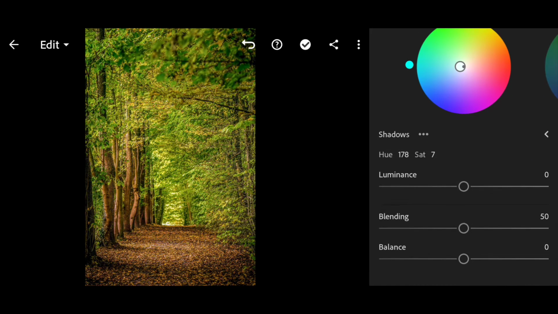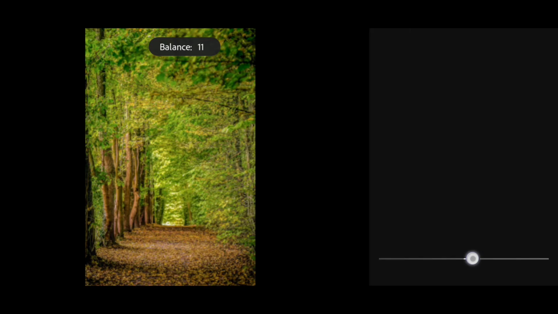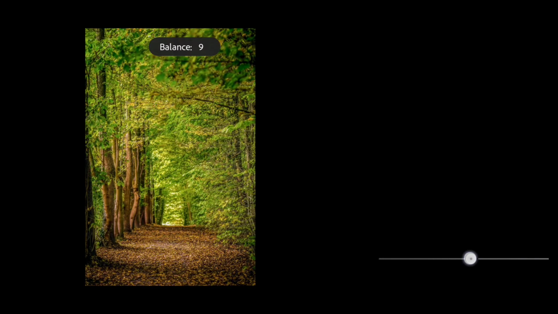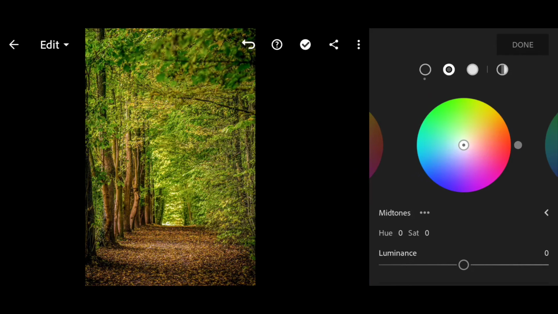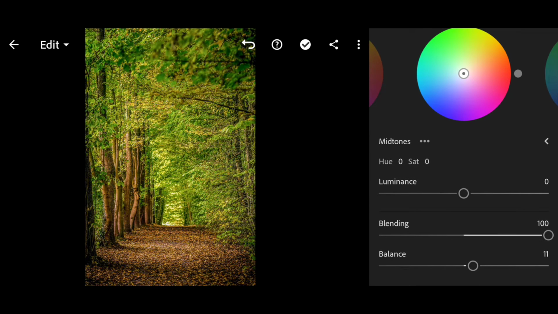Go to the blending and set it to 100. Balance +11. And do not change any of midtones, highlights and global color grading options.